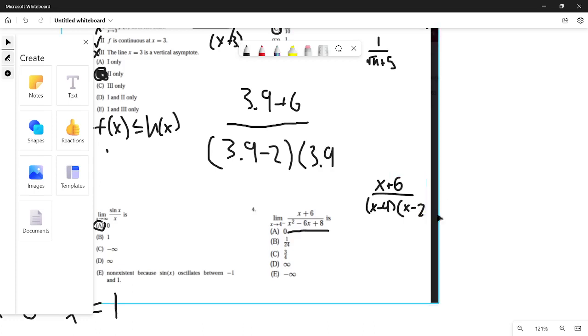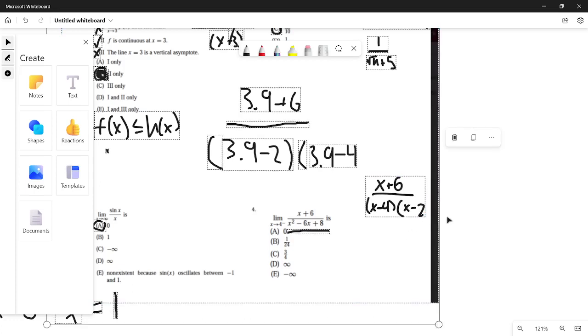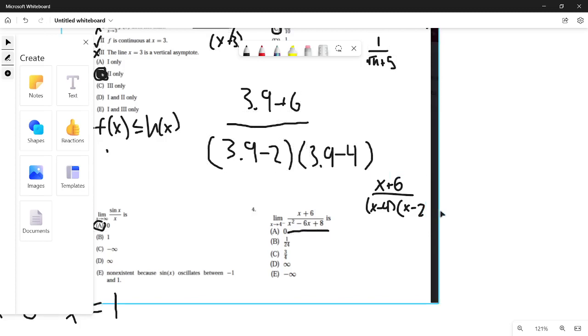I think there is. Can you factor the top into x plus...? So you see that this has to be a vertical asymptote because you can't cancel out anything, so it's not going to be removable. You want to know if it's negative, and you want to know if it's coming from negative or positive. You know it's coming from the negative side.